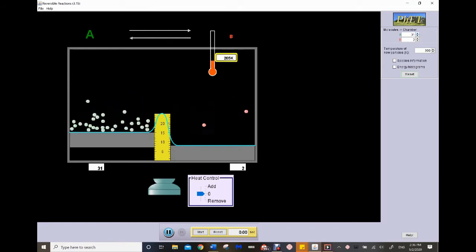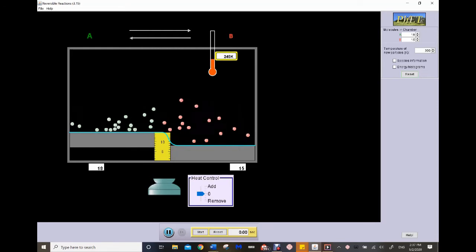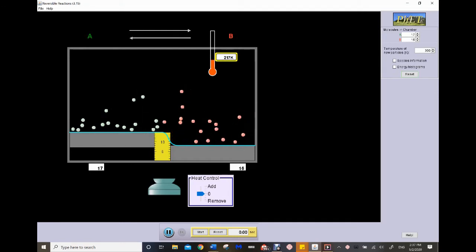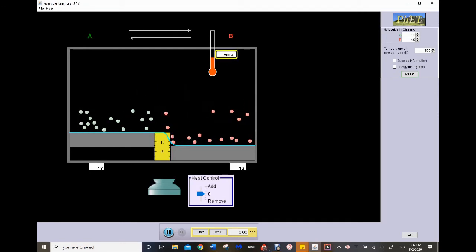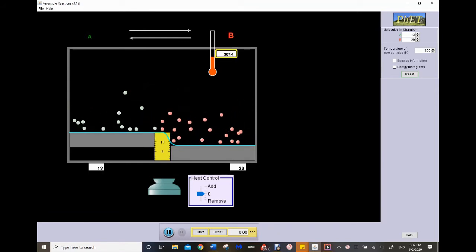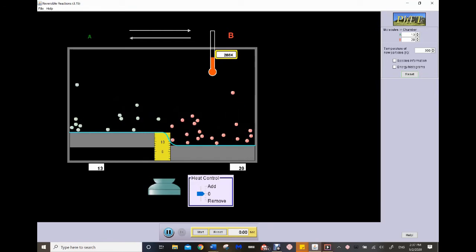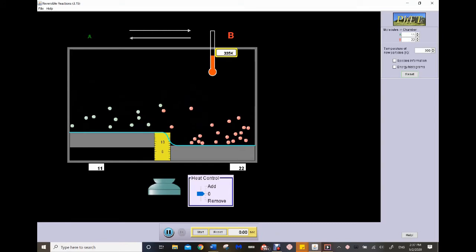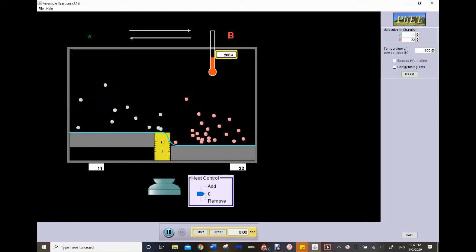Now, in the reaction, they're going to be converted from these green molecules into the red molecules. So I'll lower this activation energy, and that will allow the reaction to proceed much more quickly. But now here's the part that I'd like you to notice about the term reversible. You'll notice that a lot of the green molecules are moving to the right to be converted into the red product molecules. However, if you watch closely, you'll notice that the red molecules can also bounce back to the left and be reconverted into reactants.